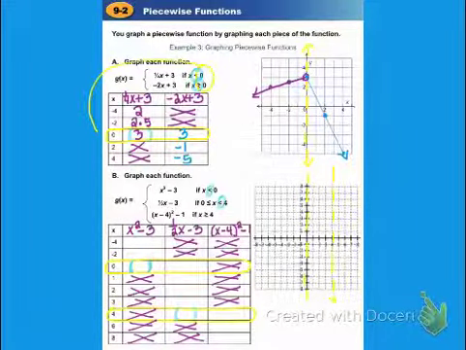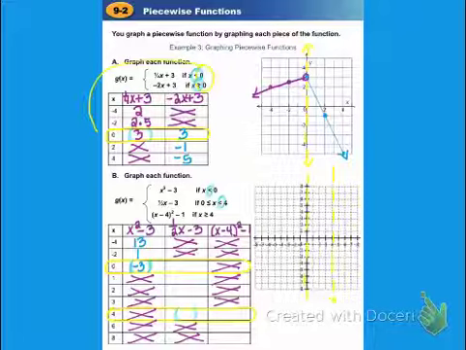So let's see, if I plug negative 4 in, negative 4 squared is 16, minus 3 is 13. So one of my points is negative 4, 13 on this graph. Then I plug in negative 2, and I square it, that's positive 4, minus 3 is 1. And then plug in 0, of course I'm going to have an open dot there. 0 squared is 0, minus 3 is negative 3.